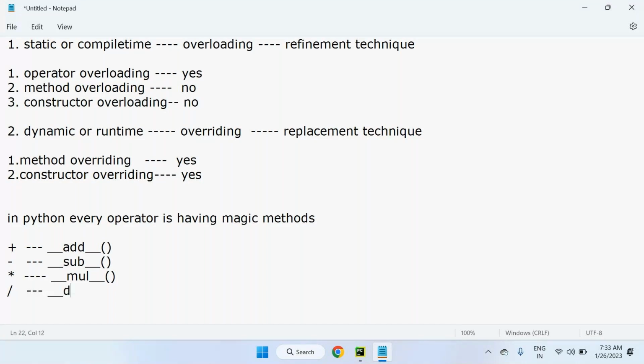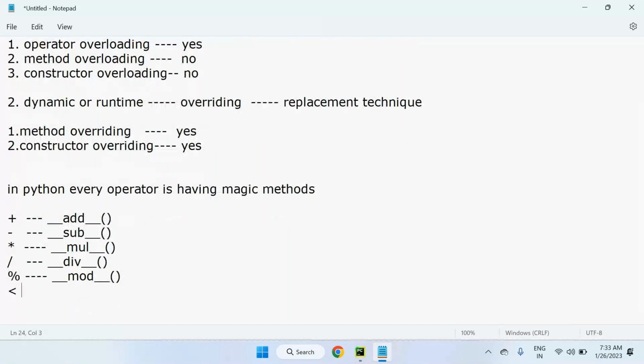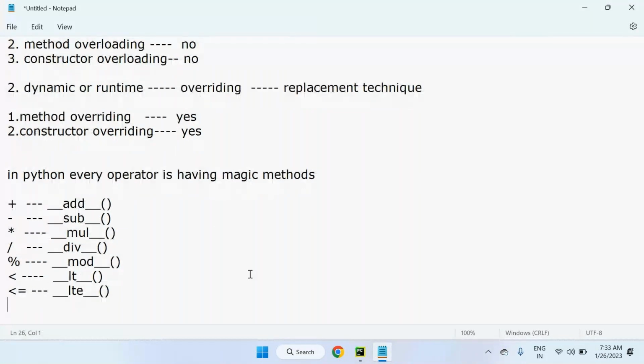Not only these basic operators; for example, modulus has __mod__, less than has __lt__, and less than or equal to has __le__. All these magic methods are available.